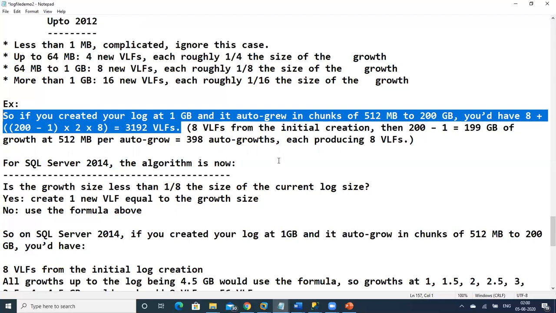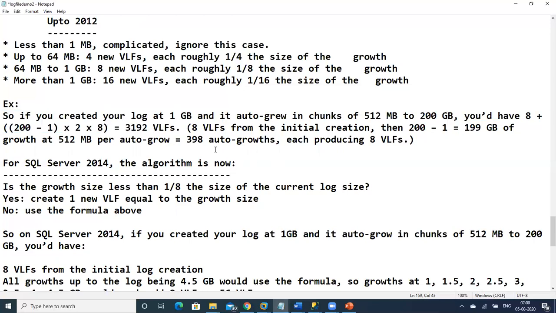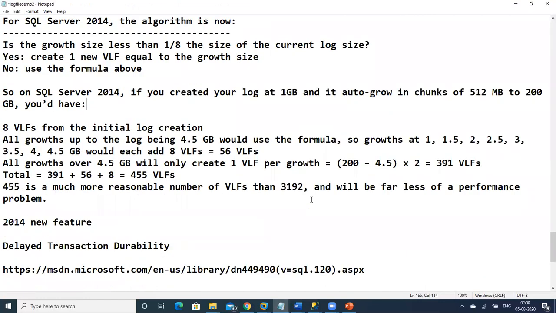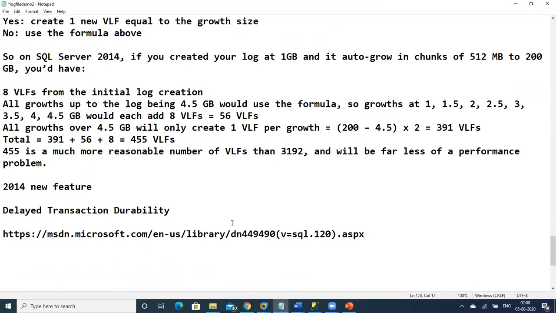Okay. But from 2014, they reduced it so that only a few VLFs get created. Only 455 VLFs will be created from 2014, and it improves the performance of the log file by reducing the VLF count.